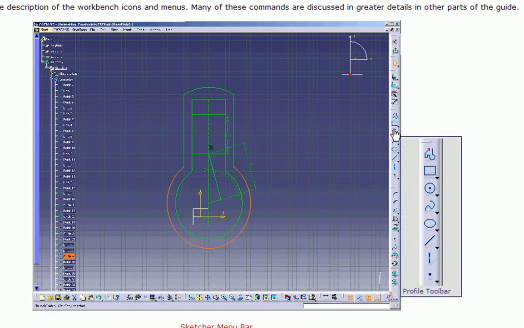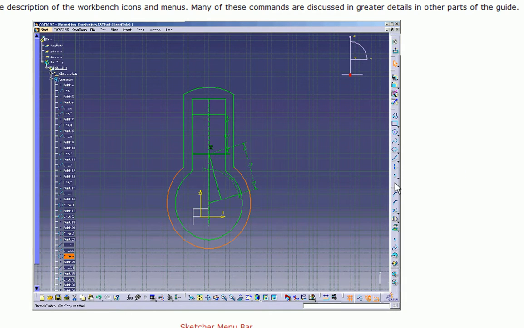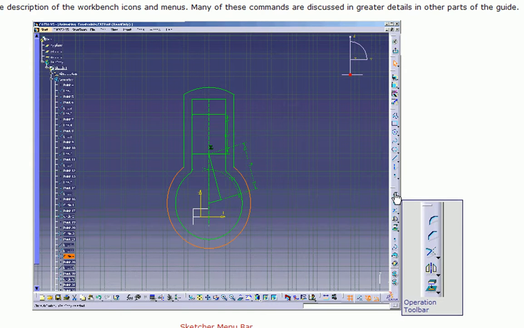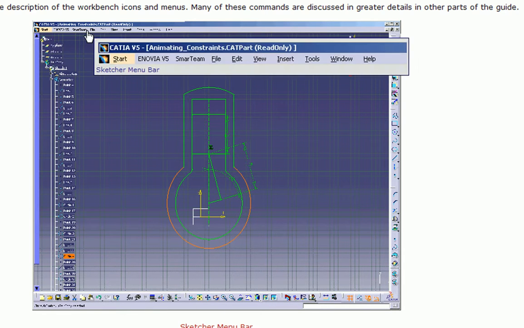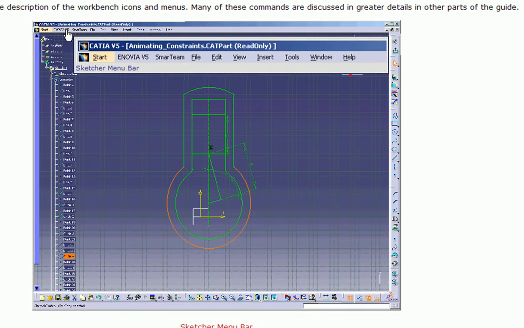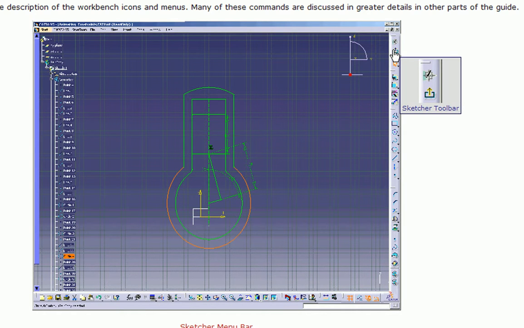We got a profile over here. Then we have the operation toolbar down here. Then we have the sketch tools. We got the regular toolbar tools down here. So that's about it.